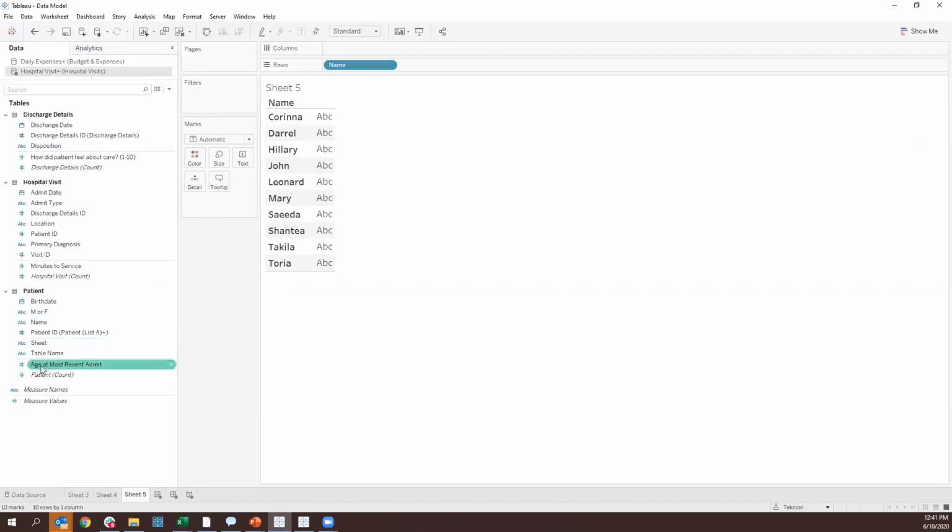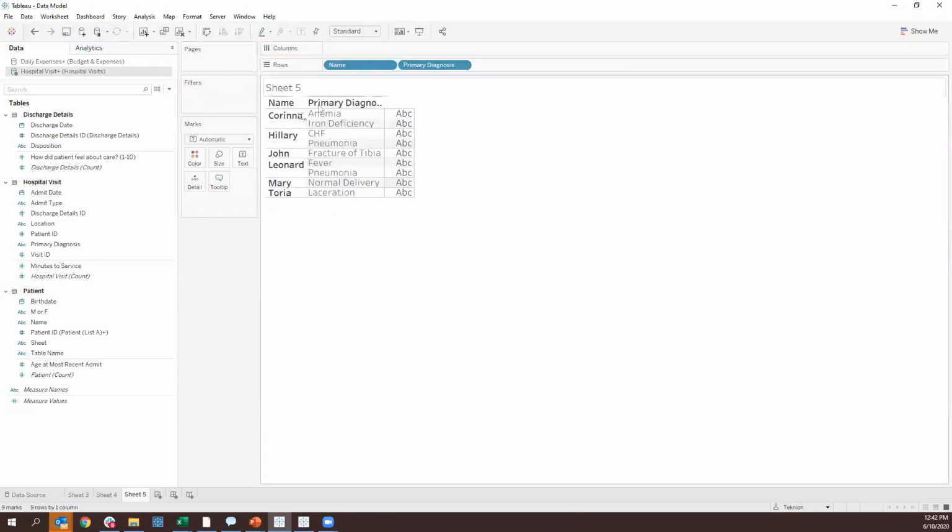If I use a measure from this table, then I'm still going to see all of them. So that doesn't matter. But if I then use a dimension from another table, so primary diagnosis, so now 2 dimensions from 2 different tables, now the default is I'm only going to see the matching values. So Tableau is doing, you might think of it as an inner join at the data model level. So Tableau is deciding, only show me the matches.